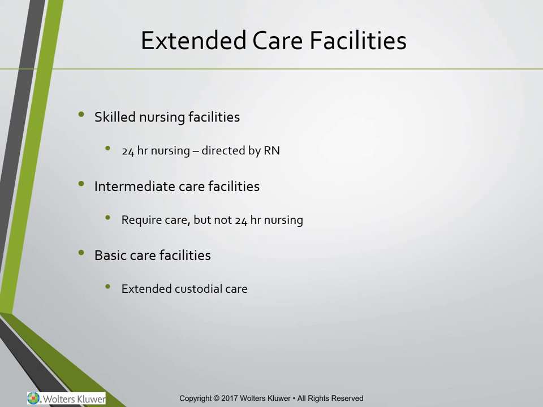Extended care facilities. Older adults in particular may be transferred directly from an acute care hospital to a facility that provides extended care. An extended care facility is a healthcare agency that provides long-term care. It's designed for people who do not meet the criteria for hospitalization. Although group homes for assisted living, adult daycare centers, senior residential communities, home healthcare agencies, and hospice organizations all fit this description, extended care is generally associated with nursing homes.